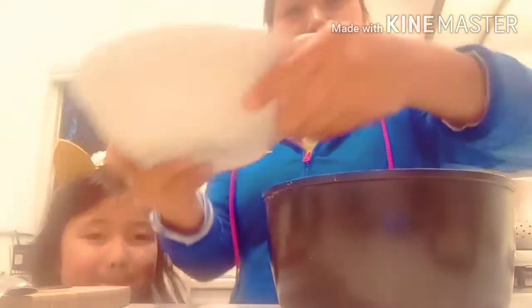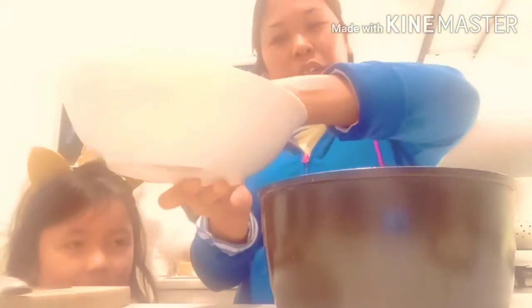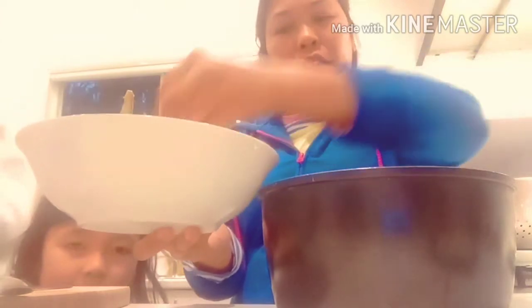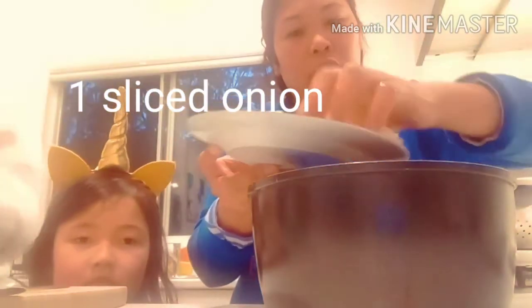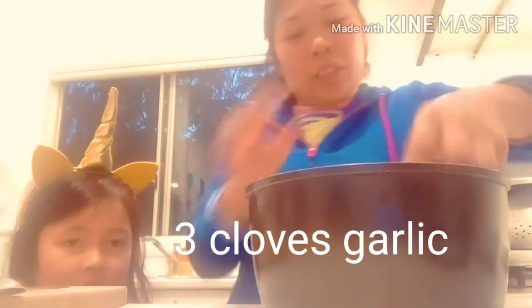So today I prepared a half kilo of giblets and liver, so I'm gonna put the giblets in the pot here. Giblets and next put the onion and garlic.